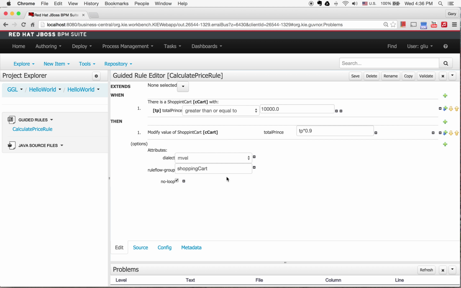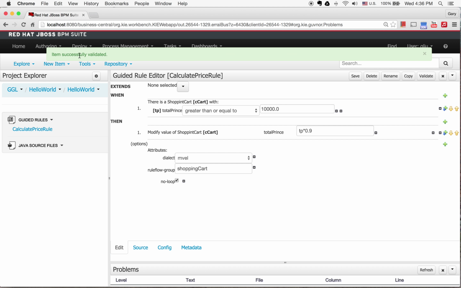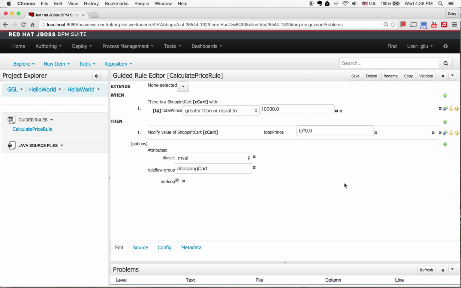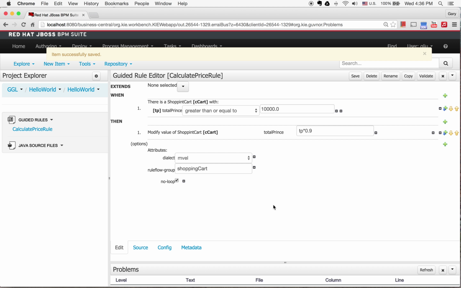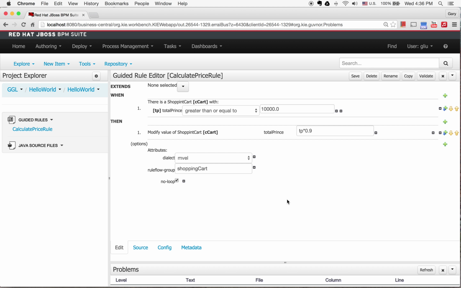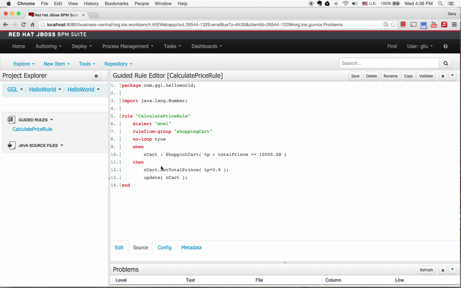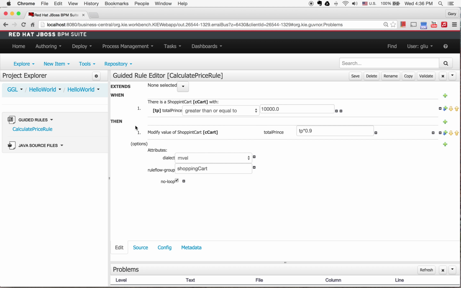All right. So this is it, and you can validate. Okay, it's always a good idea to validate. Okay, everything's good, successful, so we can save it. It's always a good idea to save, otherwise if the server shuts down, you might lose this file. Okay, so we created a simple rule. I like to read this, it makes more sense, but the editor is very confusing. Later on when we create the DSL, this will look much better.